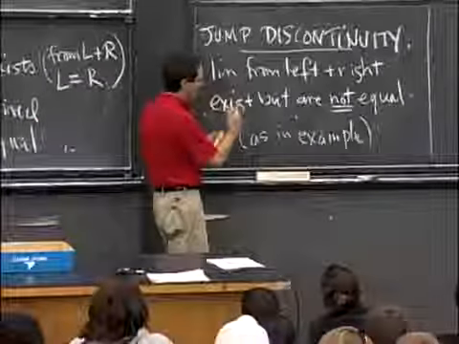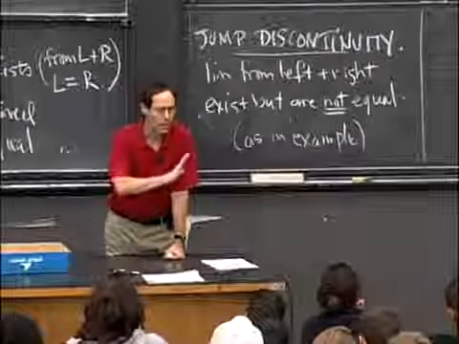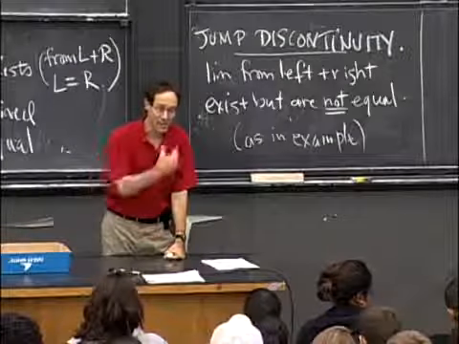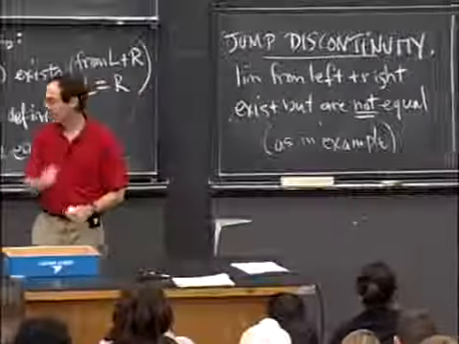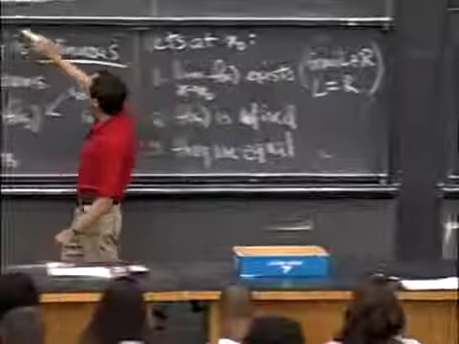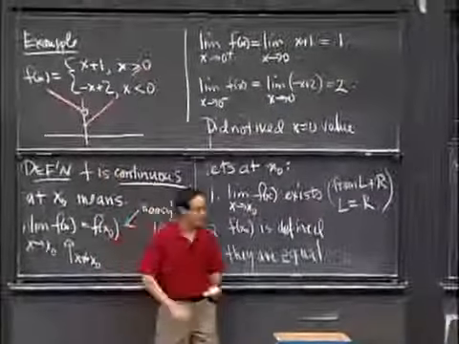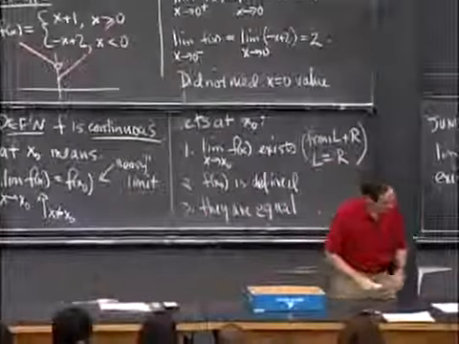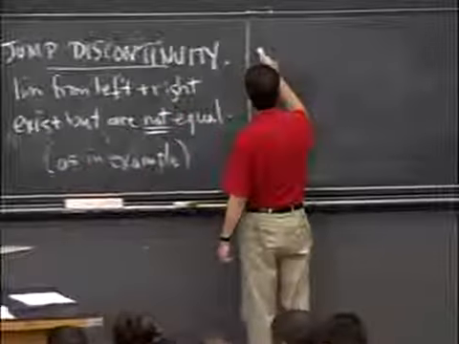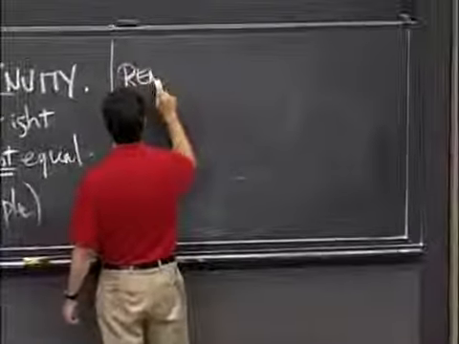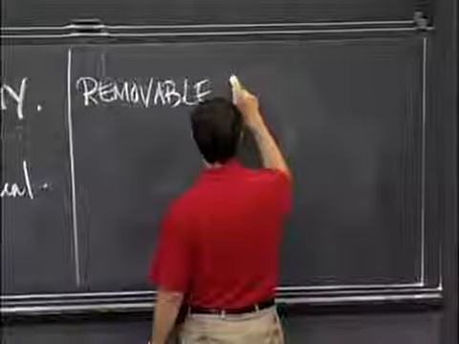So left and right really can mean something very different. In this case, left is the past and right is the future. And it makes a big difference whether things are continuous from the left or continuous from the right. Right? Is it true that the point is here, somewhere in the middle, somewhere else? That's a serious issue. So the next example that I want to give you is a little bit more subtle. It's what's known as a removable discontinuity.